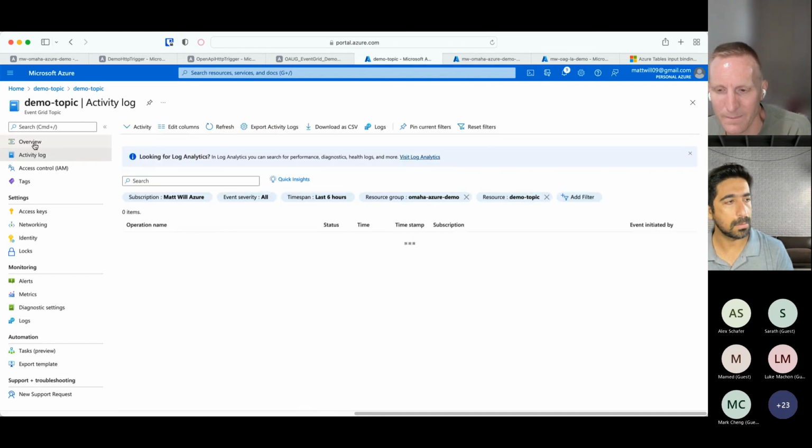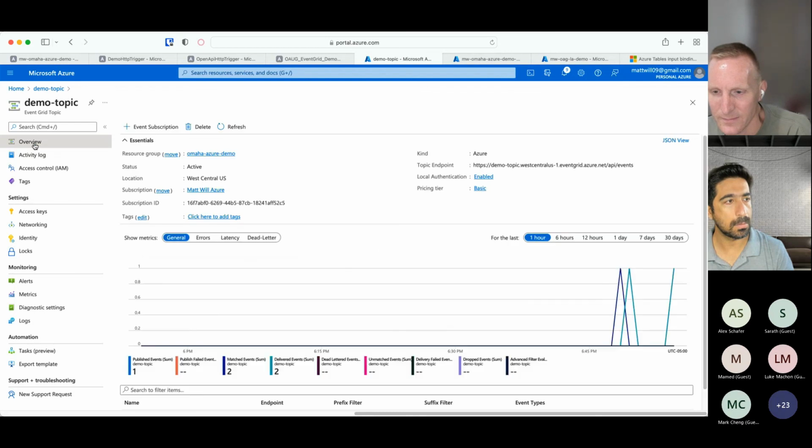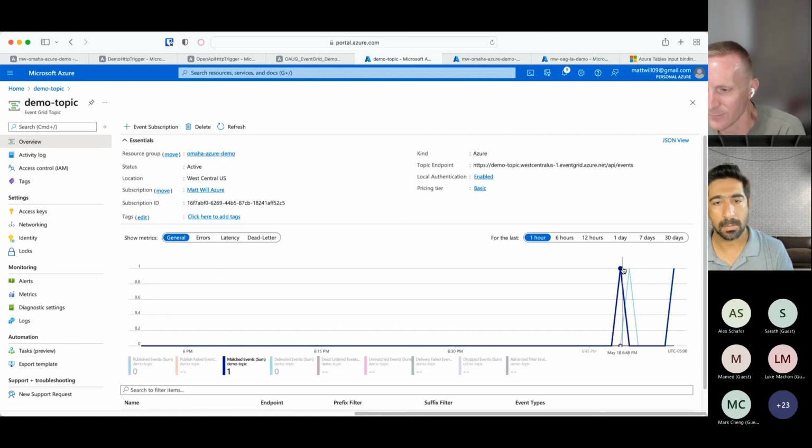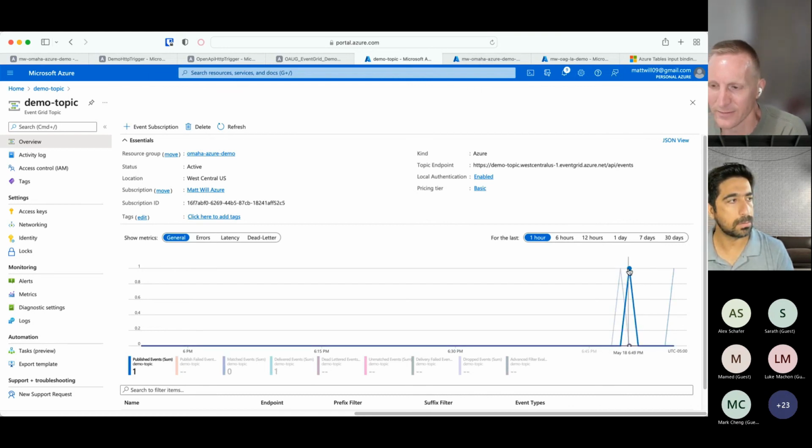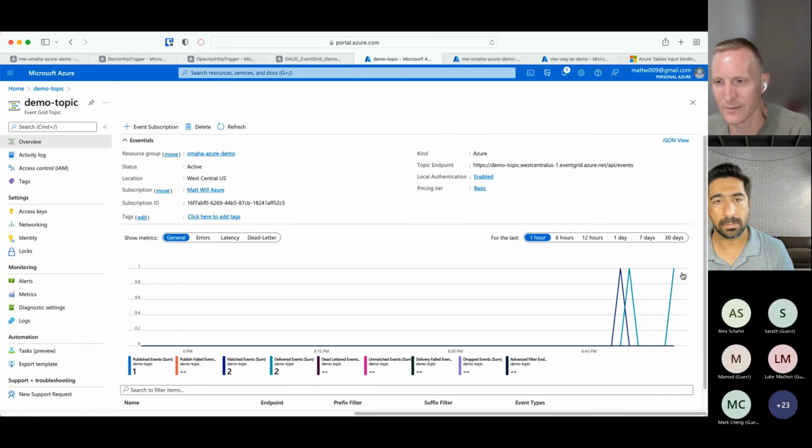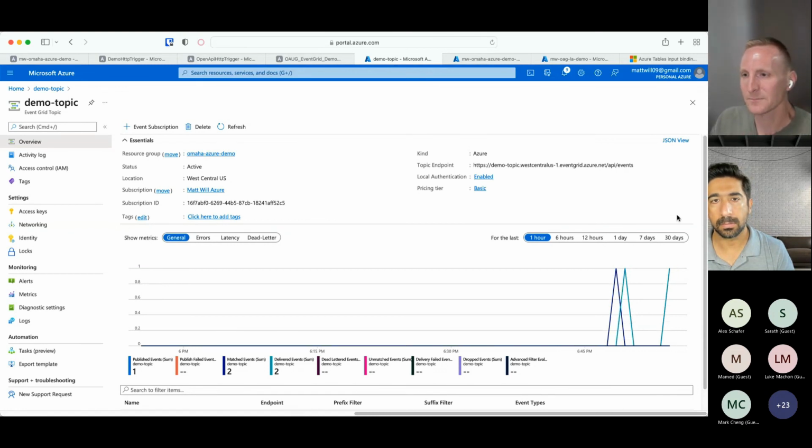Let me cause more of a refresh. So here we can see from earlier, these were our events that I published, and then that was when that Azure function processed that event. And then here's the most recent event that was triggered by the event grid when we did the logic app. And very shortly, we would expect that we would see some logs in there showing that Azure function, again, processed that message coming in through that topic.